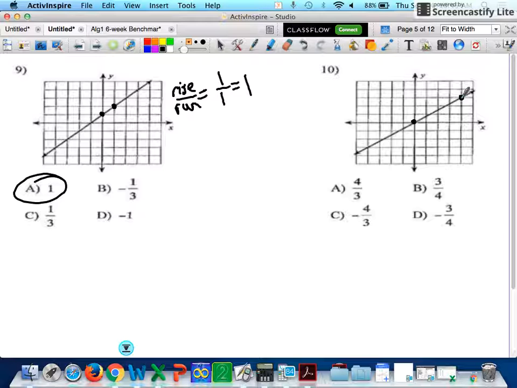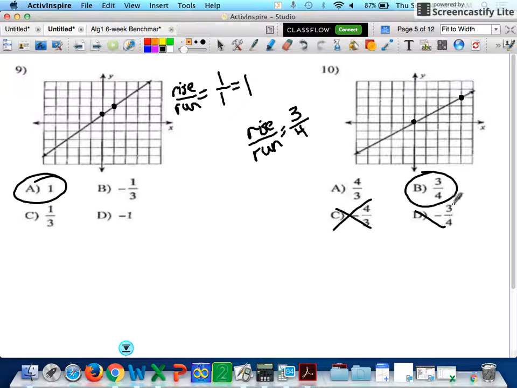Okay? So if I'm counting, I'm doing rise over run every single time. That's the only way slope works. How much do I rise? 1, 2, 3. Now I'm on the same line with my other dot. So I rose 3, and I ran 1, 2, 3, 4. Okay, both of those were in the positive direction. Because I had an increasing line, I should have an increasing slope. Again, from the get-go, you could have gotten rid of these 2 because you know it's an increasing line. If that's all you remember, at least you got a 50-50 shot at getting the problem right, okay, rather than a 1 in 4 shot.